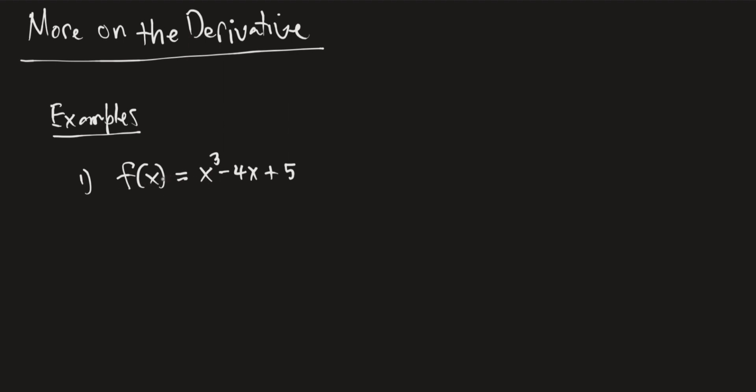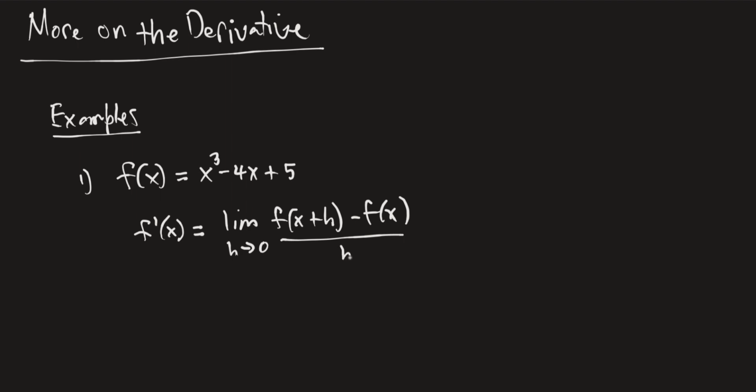And as a reminder, f prime of x is what we use to indicate the derivative. So it's something that is going to be derived from this function, and the way we derive it now is through a limit, right? So let me write it down again symbolically. So f prime of x, which is one notation for the derivative, is the limit as h approaches 0 of this difference quotient, right? Provided the limit exists. So let's go through and do this.